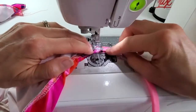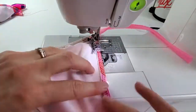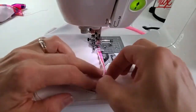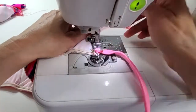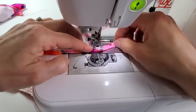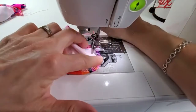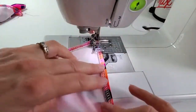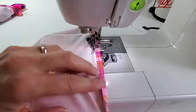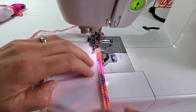Now you can see why we didn't want elastic going right into the corner there, right? It's already bulky enough with this strap there. So elastic as well would have just made it too bulky. I don't find it helpful to pin all the way around for this step. I just find that that takes so much time and you just end up organizing it twice. So I would rather just organize as I go. Maybe just put a couple pins at each corner, wrapping around the strap, that might be helpful. So just stretch it out enough that it's not gathery.